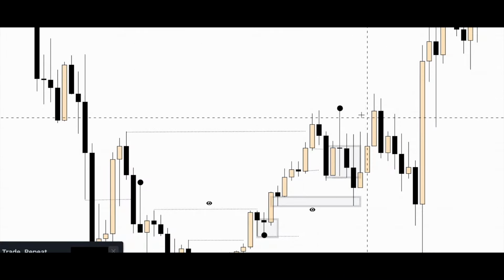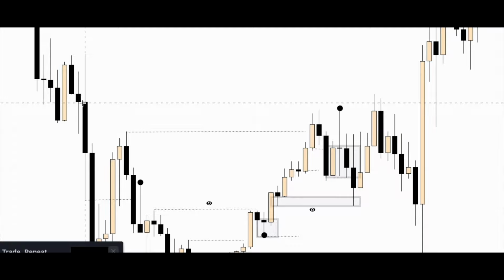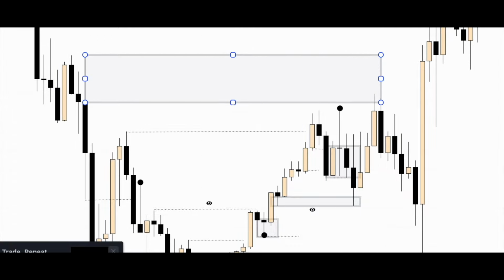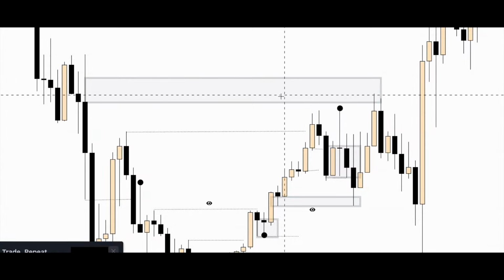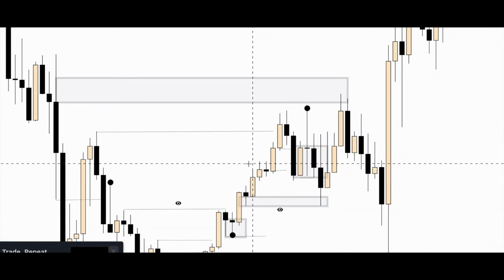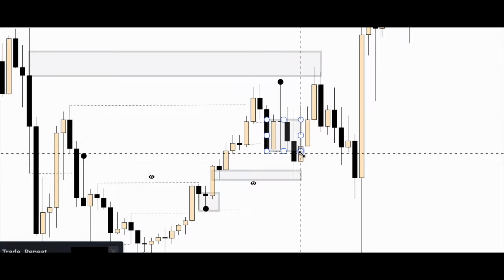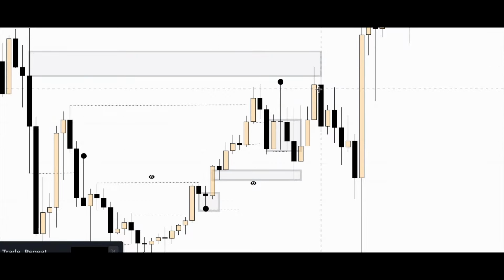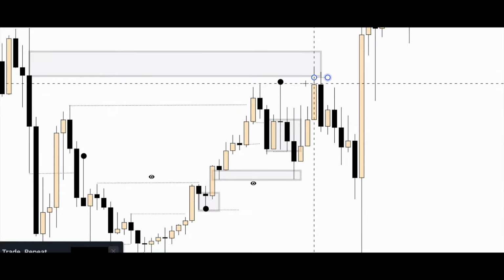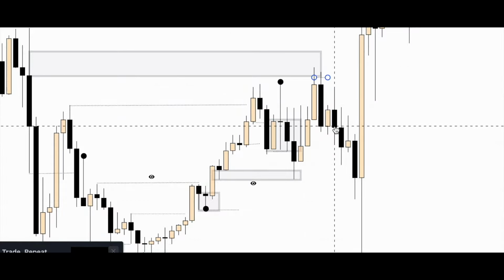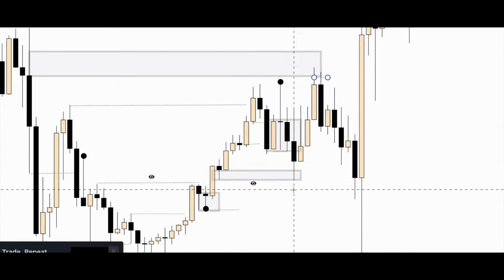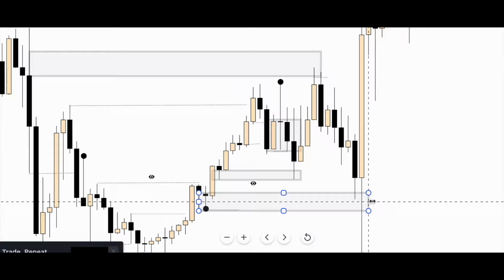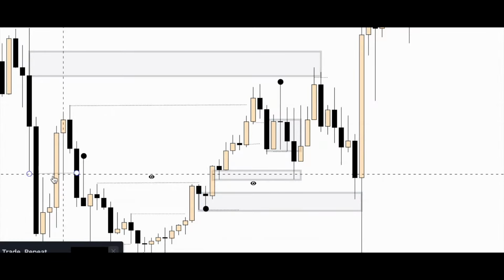Well, above that weak high has to be what? Some sort of POI, right? So if we look to the left, we have an unmitigated wick, maybe a breaker to a certain extent. Just to simplify it, we're going to use the refined version, which would obviously be a breaker block. At this point, price gives us a reaction as well as a retest, right? A retest of the previous rejection block and continues lower. We target the equal lows, as well as understanding the overall pro trend or the momentum in price.